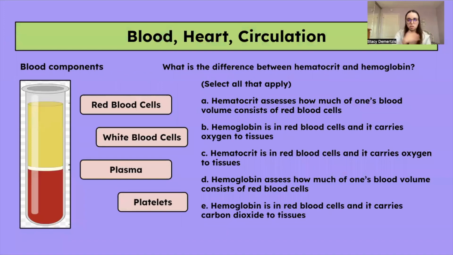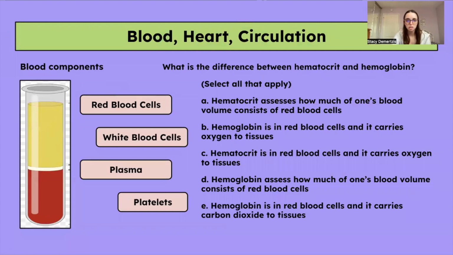So let's get into the content for lecture exam 3. We learn a lot about the blood, the heart, and circulation. So let's talk a little bit about the blood first. When we take a sample of blood and we put it in what's called a centrifuge, it spins it around really fast and it separates blood into its 3 main components, although one of them contains 2 things. So it's really 4 items. It's going to split it up like this.